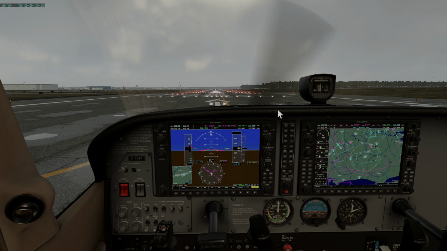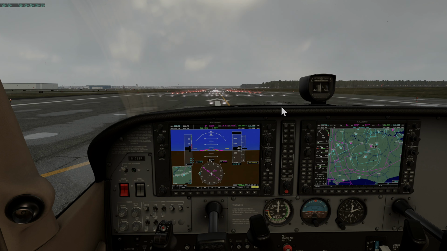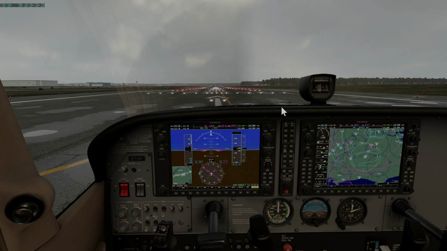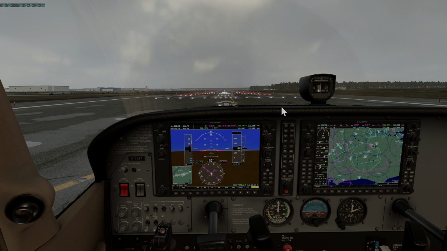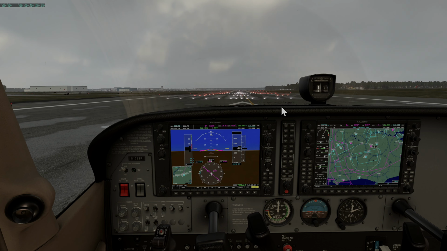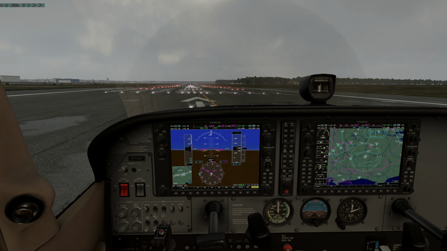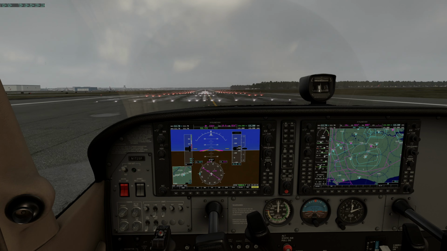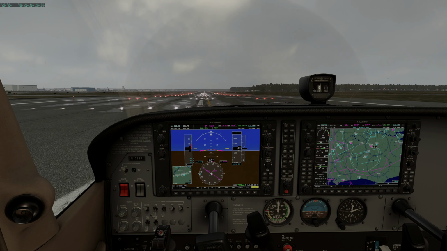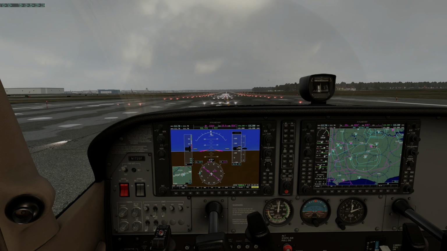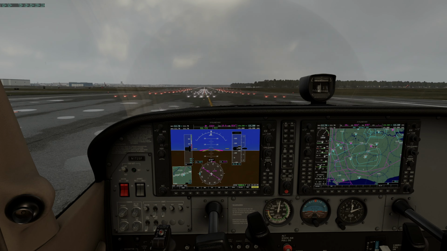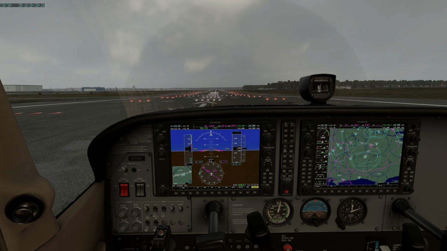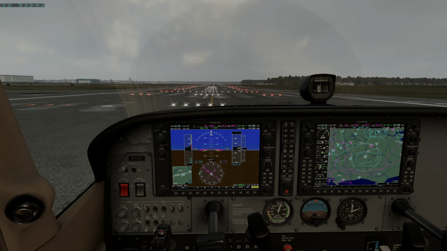So let's just see how we go here. I'm increasing the power. I'm going to take the brakes off. Immediately I'm feeling a kind of range of motion that I wouldn't really feel in the Cessna flight simulator. Feeling it's kind of bouncy, a little bit unpredictable.